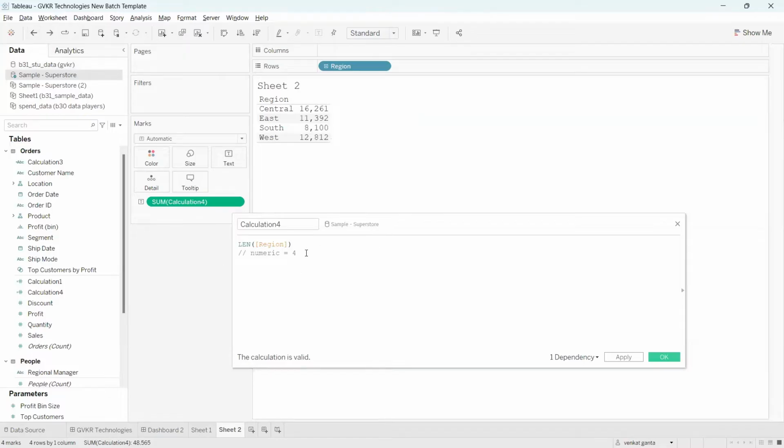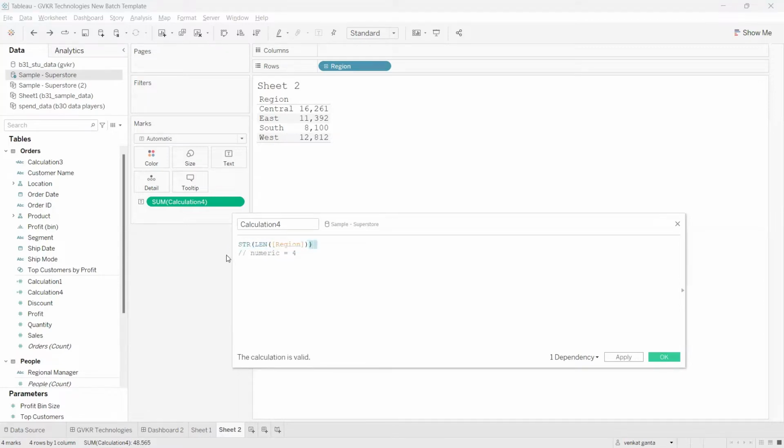The other method is to convert this into a dimension. Why? Because as we have just seen, if you convert anything into a dimension, dimensions cannot be summed up, so they will display the values as they are. To convert this into a dimension, I will use the STR function on top of this.